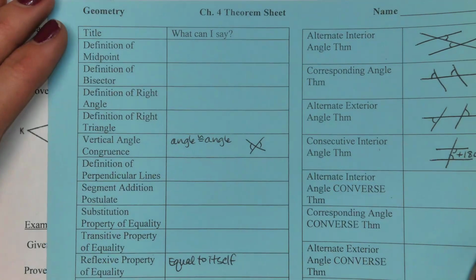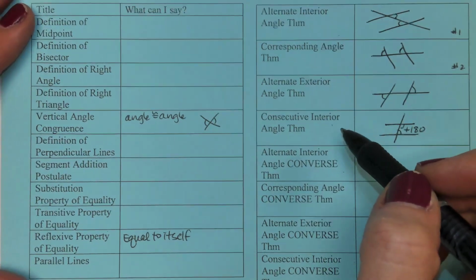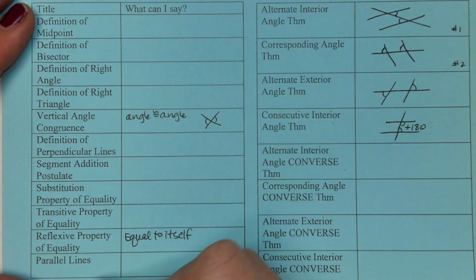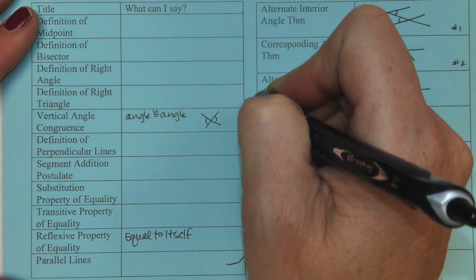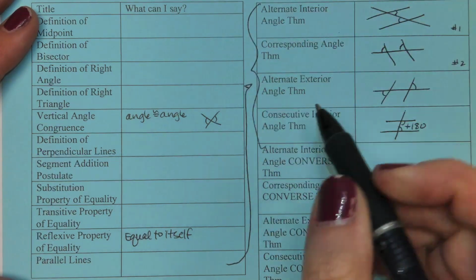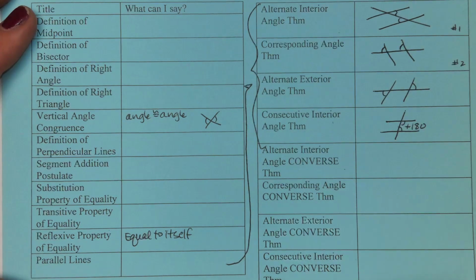So first on your theorem card, I just want to fill in a couple things for you. We've already talked about the 4 types of angles, and if you get parallel lines, you will definitely be talking about these 4. Again, your number 1 choice is the alternate interior angle. We're going to use that most of the time.